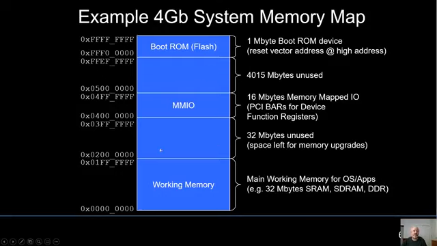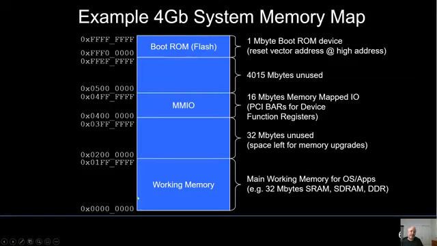That way we can have memory mapped I/O between these two must-have devices, our boot device, our boot ROM, and our working memory. And then we may have some empty space in here. And if we try to decode these addresses, we'll actually get an exception, often called a bus error. Perhaps you've seen that. So in other words, there's just nothing there at that address, nothing to respond. That address can't be decoded. So normally the board support package code will map devices at memory mapped I/O locations when it enumerates devices that it finds out on the bus during boot. And normally we'll boot out of the boot image.